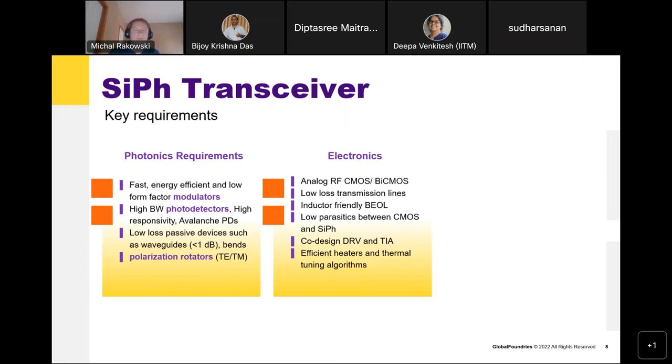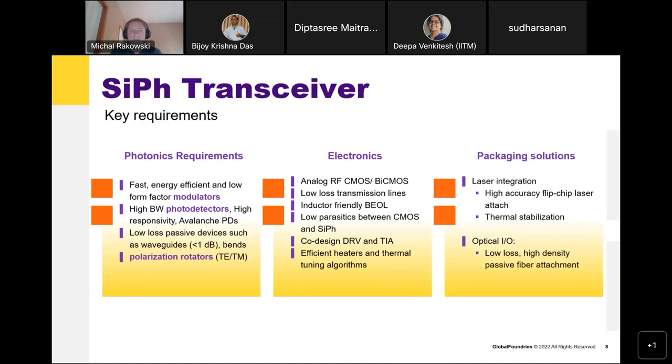And like in any high performance efficient system, the best way you can achieve it is by co-designing electronics to really match your photonics. Matching the same bandwidth will definitely improve performance, especially looking at the figure of merit. And then finally, heaters and thermal tuning algorithms. Photonic devices, especially in silicon, are thermally sensitive, so you do have to tune them. And sometimes logic for the tuning could be relatively big in terms of the silicon area, way bigger than standalone photonic components or even electronic drivers. And so scaling these components in order to enable multiple channels may indeed be challenging.